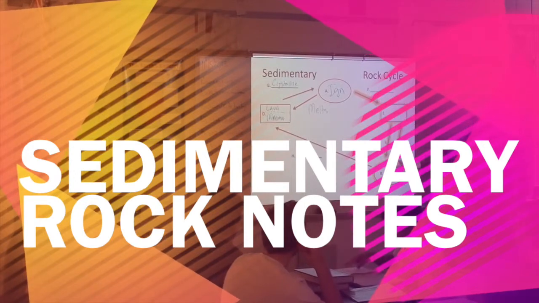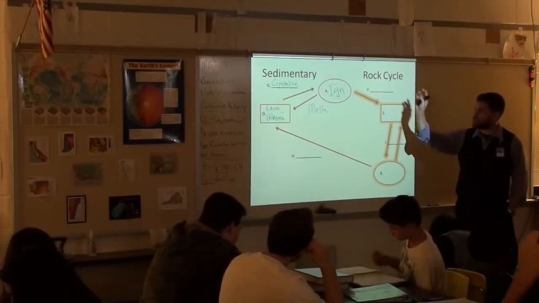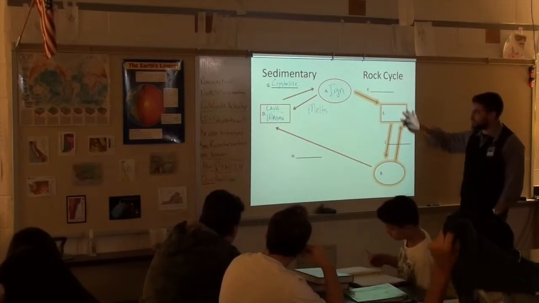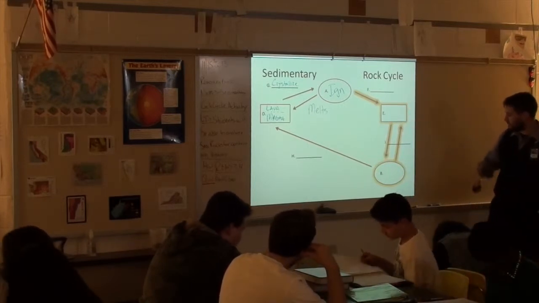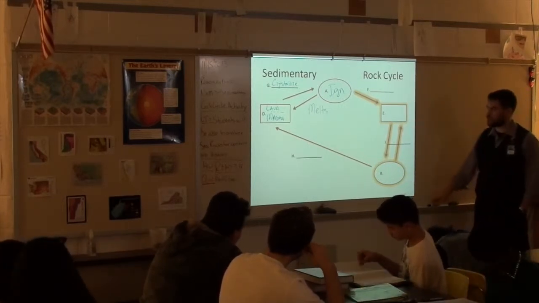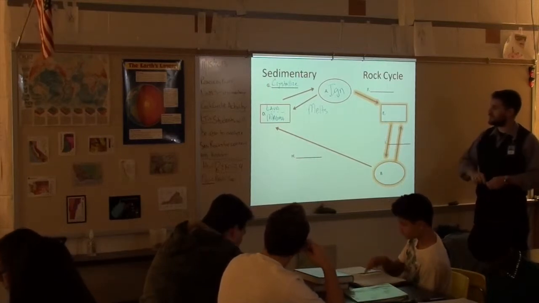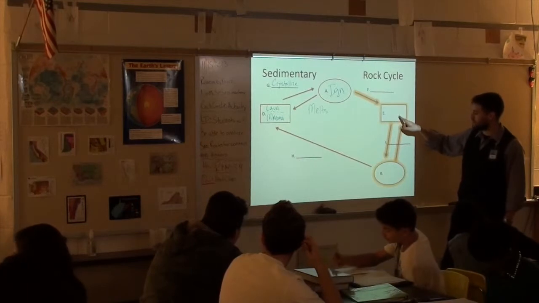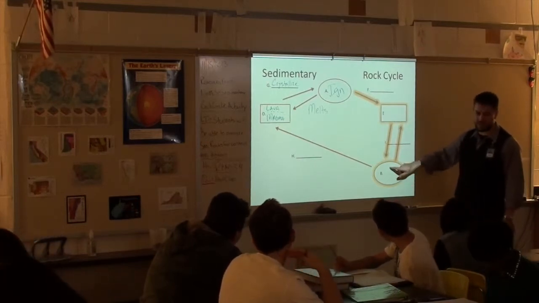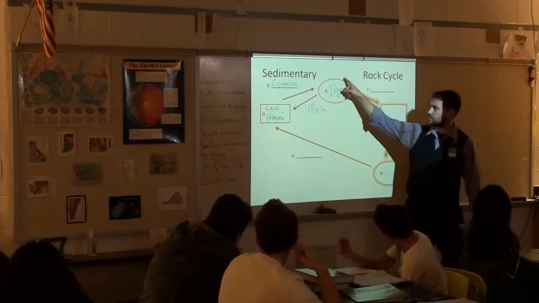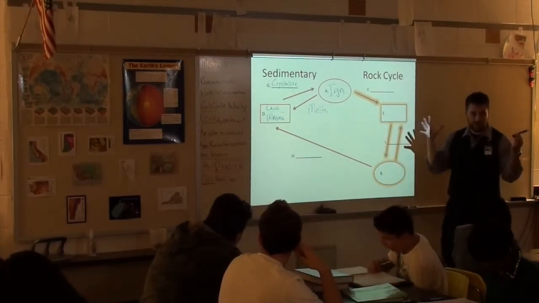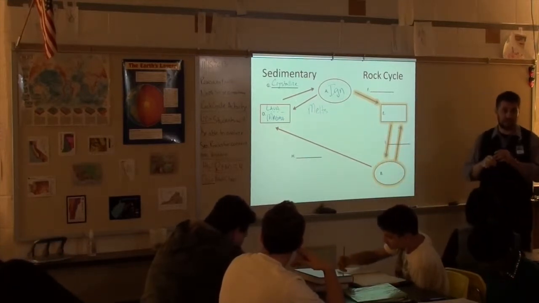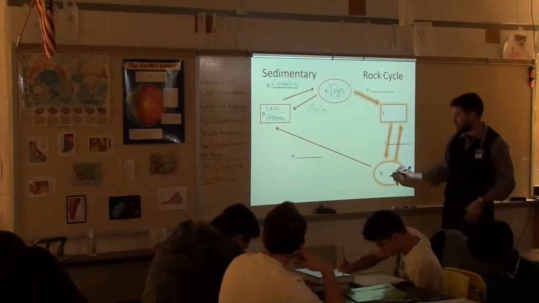What we're going to add today is the sedimentary. Okay, we talked last time about igneous. This is about sedimentary. So, based off your reading, let's see if we can fill this in. If we have any type of rock, and it becomes this, and it turns into this, well, this is the final. Remember that the circles are like the final goal. So we're talking about sedimentary rock. So the circle is going to be sedimentary.